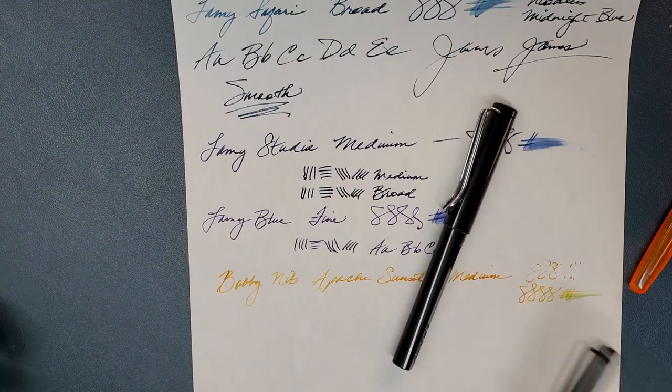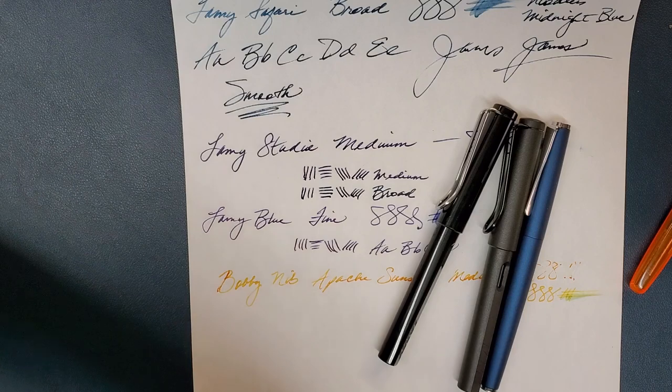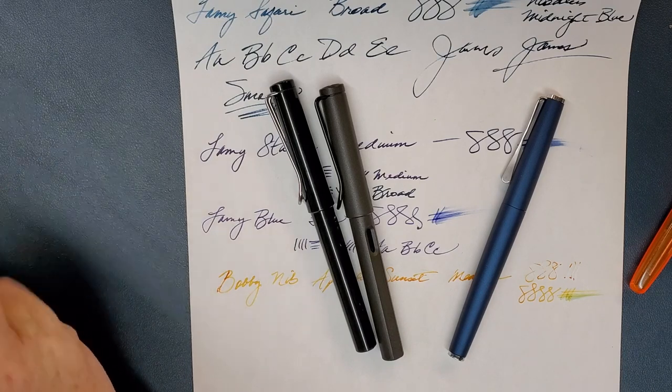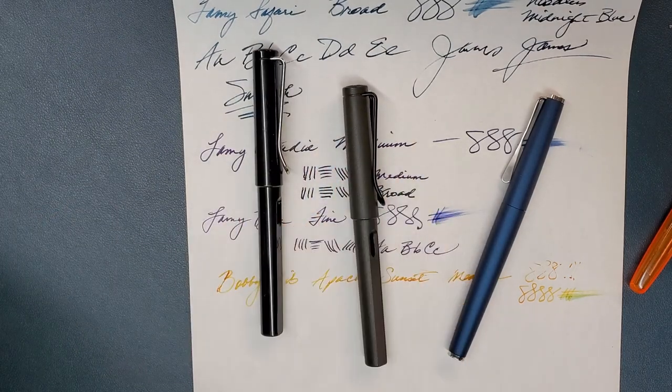I didn't even want a Lamy, then I got a Lamy, then I got another, and I've got one arriving from Applebaum that I bought the other day — it just continues on. But that Studio — beautiful pen, high quality pen. I don't think you can go wrong with it as long as you're comfortable with a smooth metal section. That for most people is going to be the make-or-break deal. But if you're okay with it, or looking for a pen you're not going to use for six hours of meetings, it's a wonderful, good-looking, really well-made pen. I've thoroughly enjoyed it and I think my wife did well last Christmas.